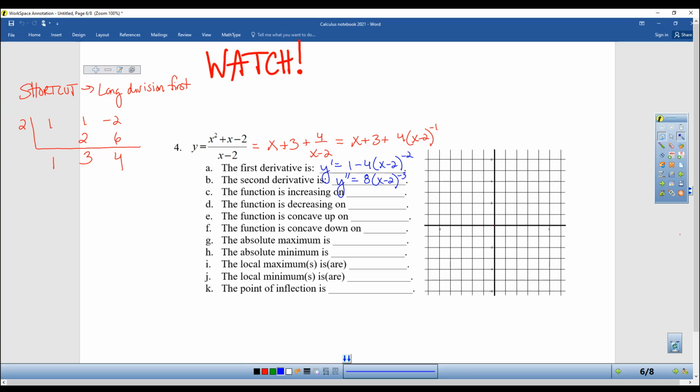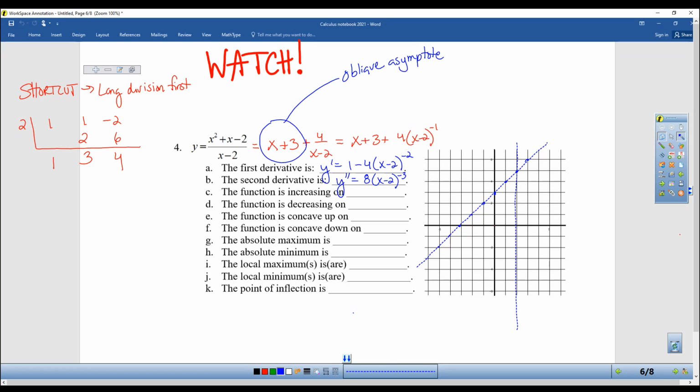So the other reason to do the synthetic division and change it to a mixed number is because now you also have the asymptote. Do you remember that the oblique asymptote is the non-remainder portion? The oblique asymptote is the non-remainder portion of the answer. So y is equal to x plus 3. Now we know that that's the asymptote. It's going to help us make a graph. The vertical asymptote is at 2.